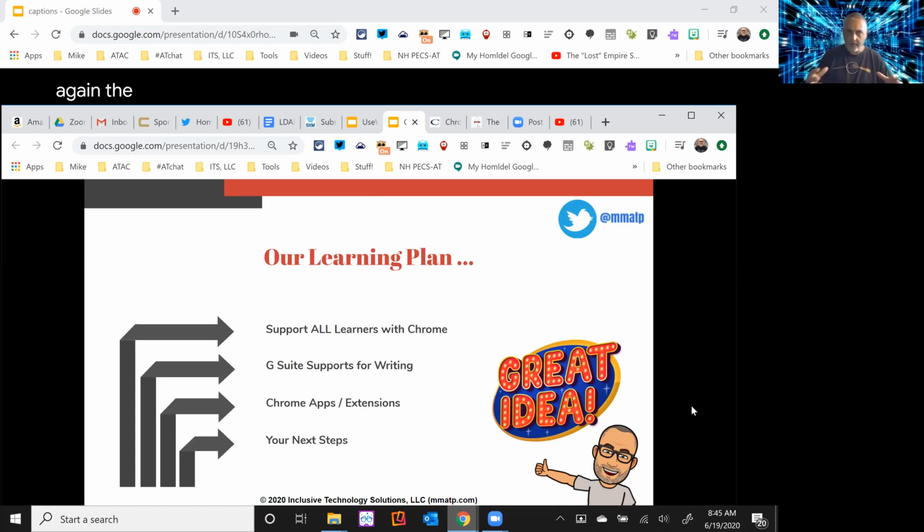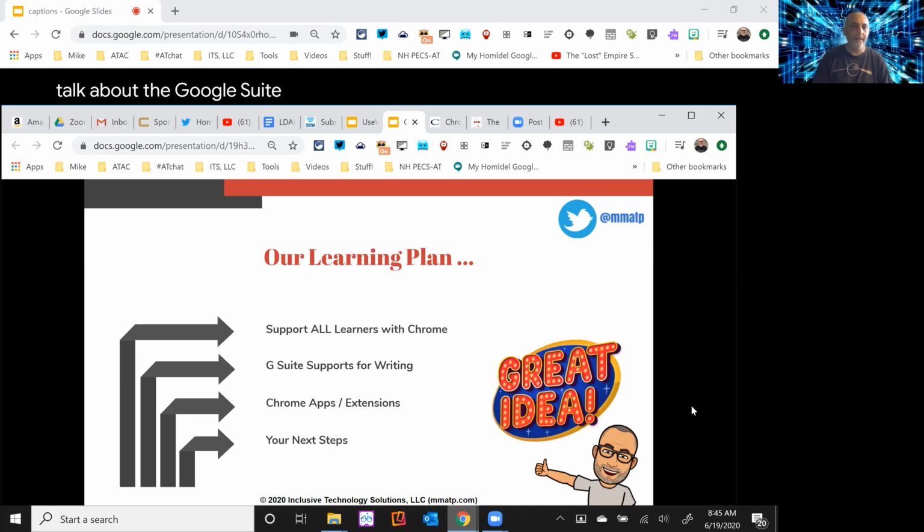Our overarching focus is writing. We'll break that up into a couple different subtopics as we move through. We'll talk about the concept of using tools to support universal design for learning within the concept of writing. We'll talk about the Google Suite tools for writing.